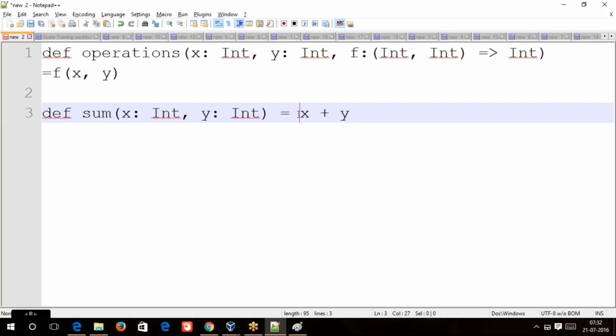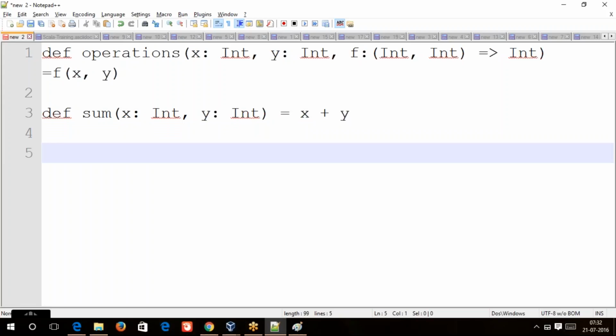In earlier cases we had only a single line of expression, which could have been replaced in that form. When we called operations, we could have used x comma y and said x plus y for the parameters.